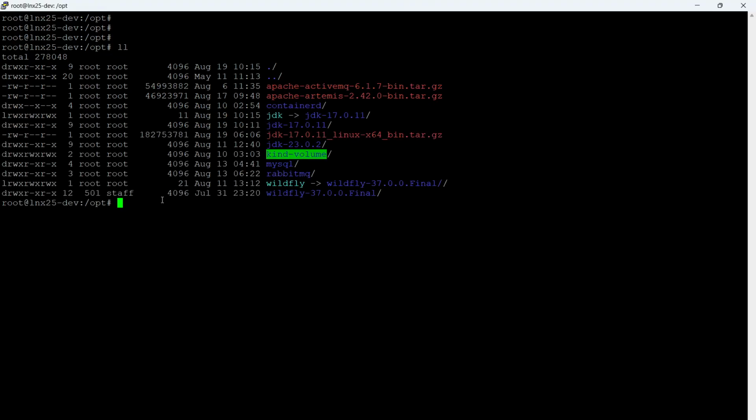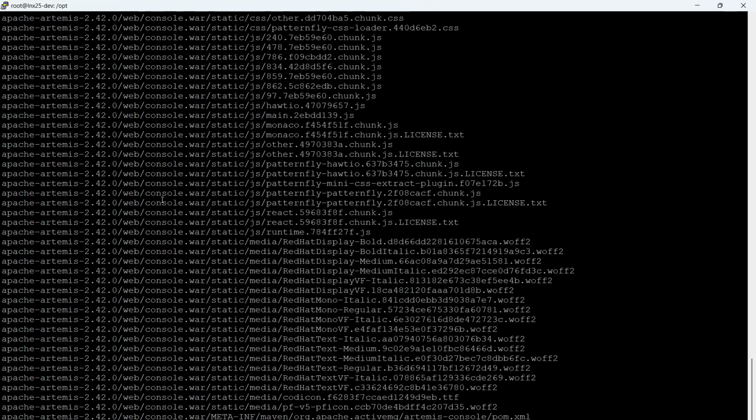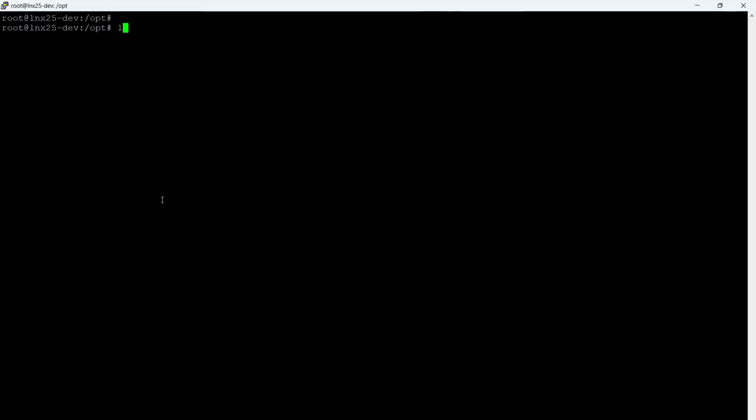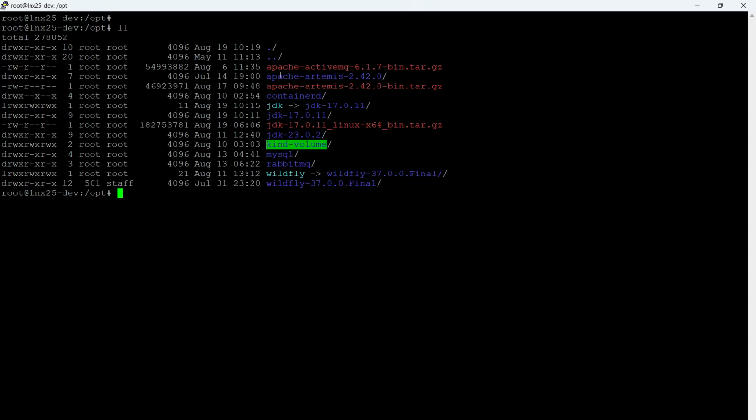First we are going to extract that file with tar xzvf on the Artemis archive. It is going to extract in the same directory. After extraction, one directory should be created, and you can create a symbolic link for easier access.